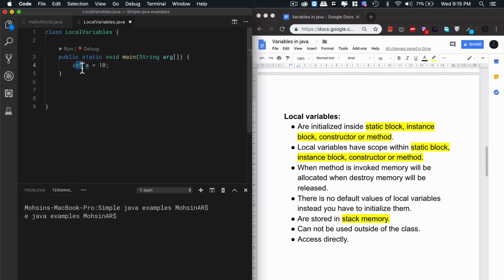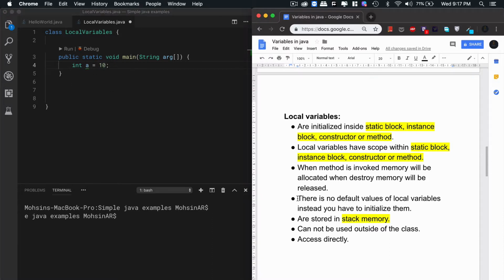It is of integer type, and I have initialized it inside the method, so I cannot use this a outside of the main method. The third point is when the method is invoked and the main method completes its execution, then memory will be released.